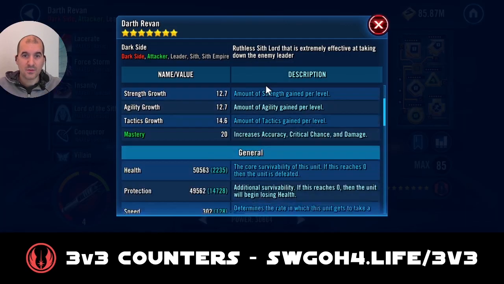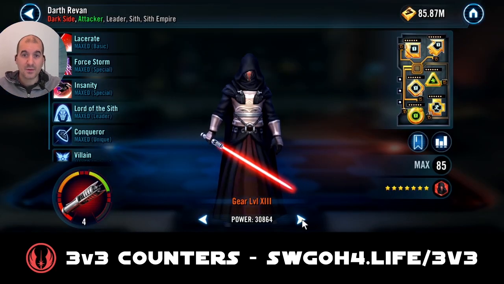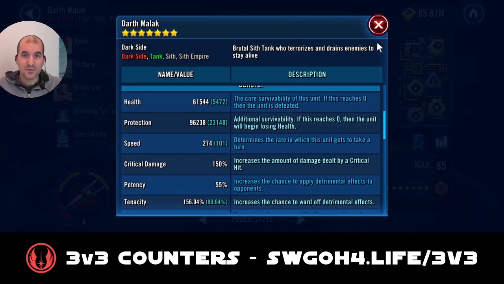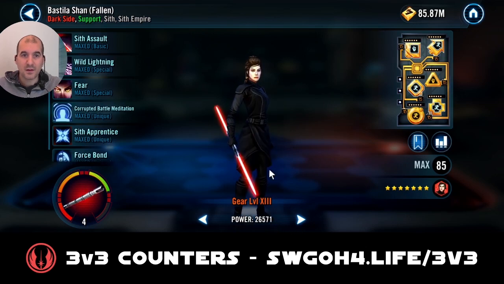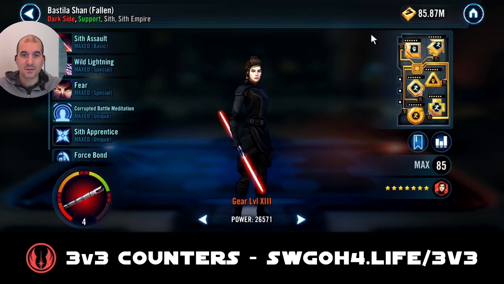So got Relic 4, so Darth Revan I modded for critical damage here, and obviously needed to lower his speed to ensure that Bastila goes first. So he's at 302 speed. And then Malak here at Relic 4, I just have him modded for tenacity really, I didn't change mods for this particular event on him. At Relic 4 Bastila, I just have her modded for speed here, so she's at 306.